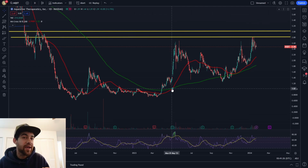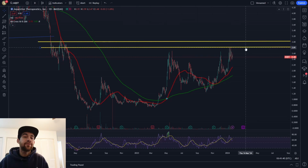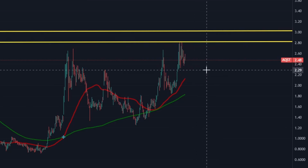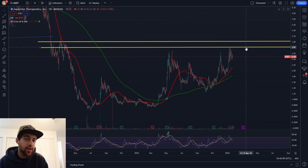We saw our golden cross back in May of 2023. We've been continuing higher and higher slowly over time here. After its run up, it's cooling down a little bit here. This could be a great point for an entry. If you're playing this on a short-term trade, you could definitely set a stop loss, or better yet, I'd say wait for a little bit more of a pullback, wait for a retracement more towards those MAs. But the chart's looking good, and despite maybe seeing a little consolidation here first before our next run, I do think this can keep seeing some positive price action.